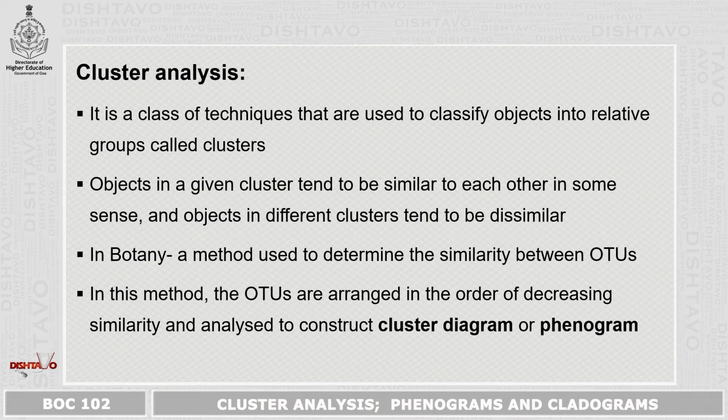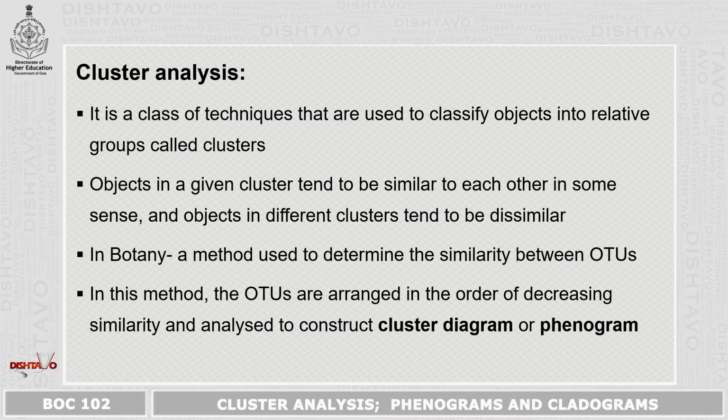Cluster analysis is a class of techniques that are used to classify objects into relative groups called clusters. Objects in a given cluster tend to be similar to each other in some sense, and objects in different clusters tend to be dissimilar. That is, whatever pair of OTUs you are trying to compare, and several OTUs also we will be trying to compare. So the ones which are closely related will show more and more similarity, and the ones which are placed at a distance will have more and more dissimilarity.